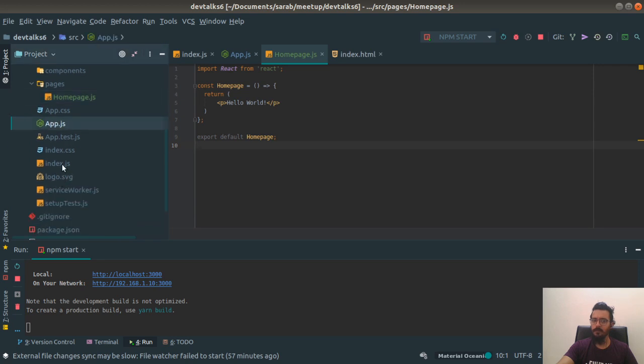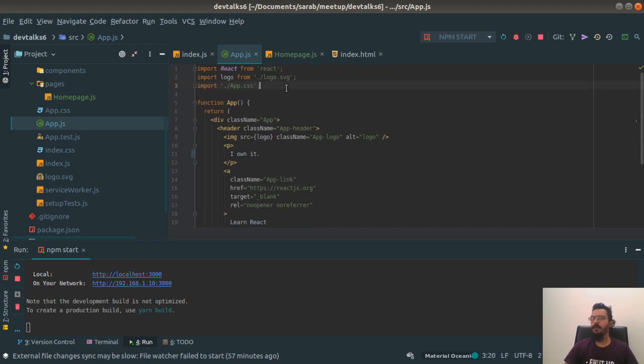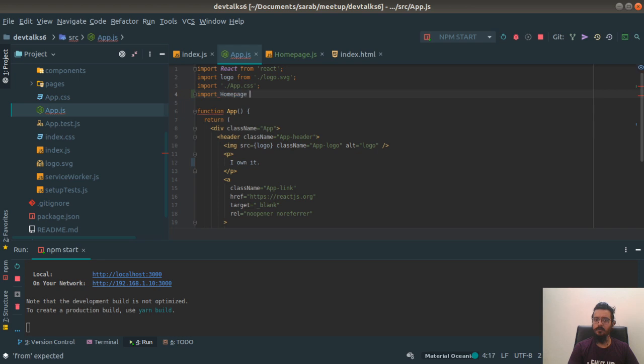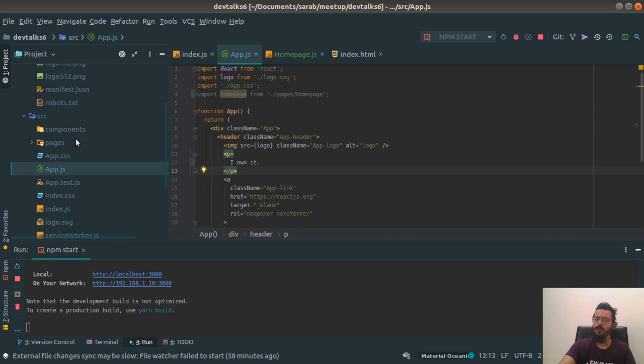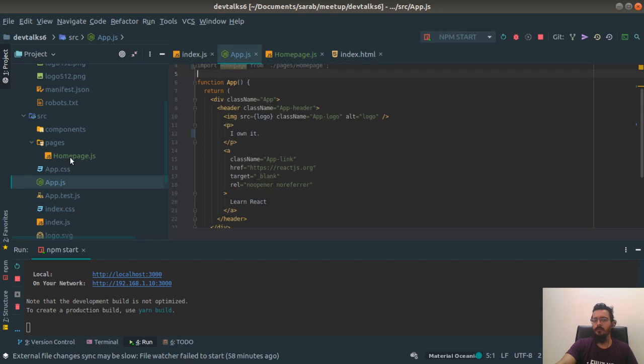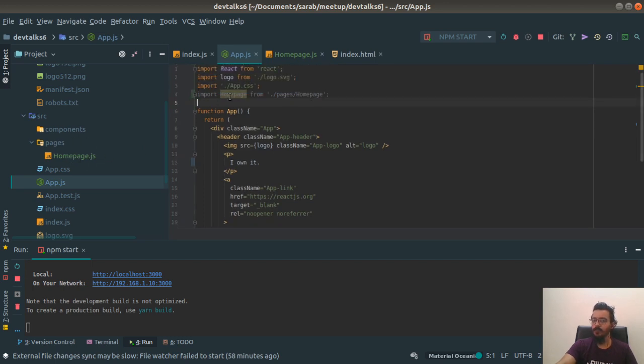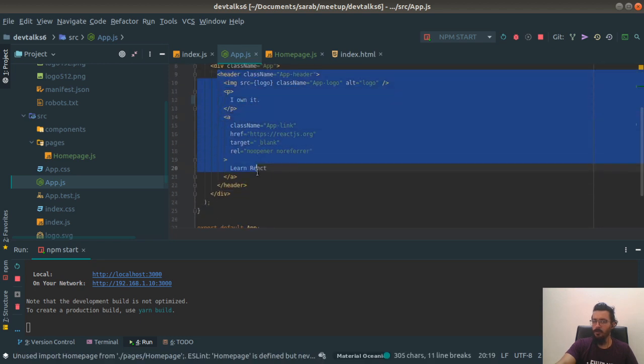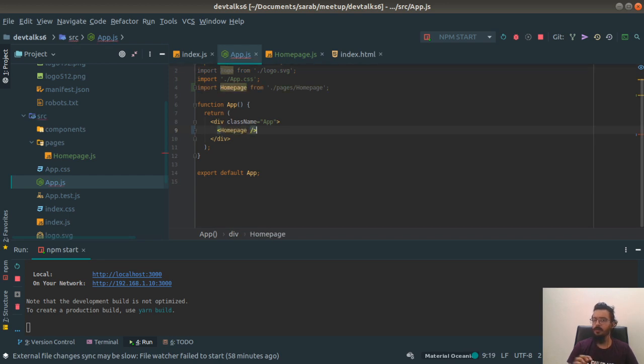Okay, let's go into app. Import homepage from pages/homepage. Oops, what is it? Okay, so let's recap. This is how I organize my components. I have a components directory inside which I put components, and a pages directory in which I put pages. In pages also, some components are unique to that page only, so they are not going to be used in any other page. So I can have a directory for the home page, and I think I will come to that later. A directory for components, and I put components inside this as well. Okay, let me just scrap all of this and just render the home page.